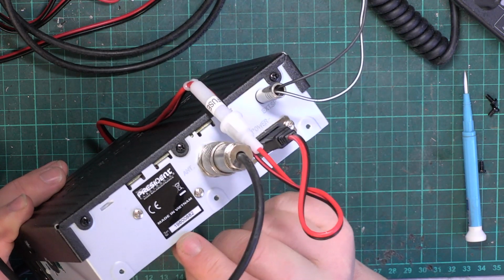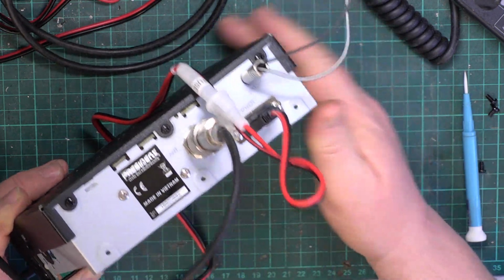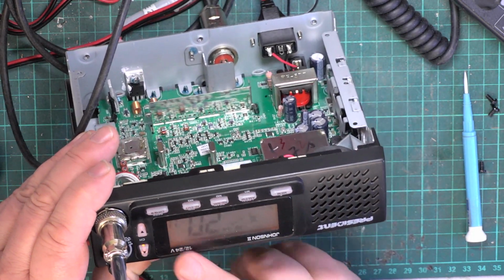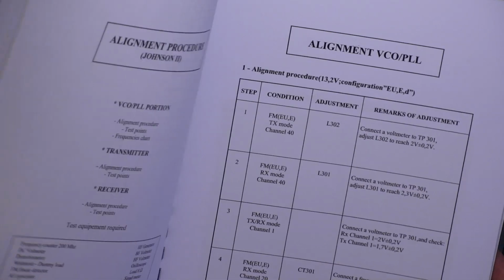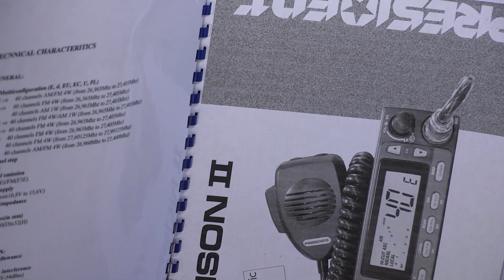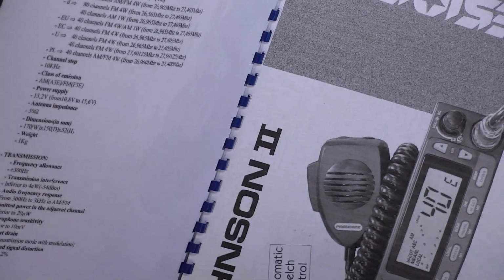I think that's a date code for 2019 August, and then the serial number is 882. Now this service manual is 2014. Is there a difference in this 1224 volt model than the standard model? So I think we've got a difference. Yeah, it's definitely not 24 volt. It's 10.8 to 15.6 it says.